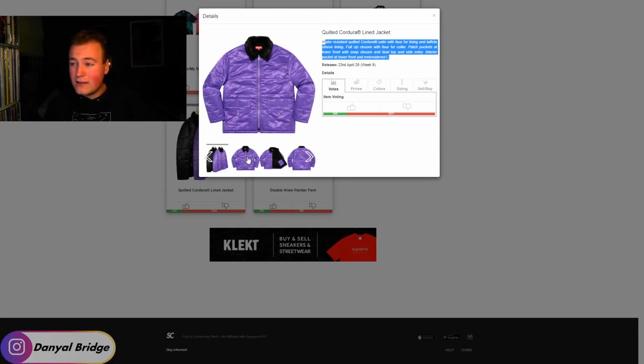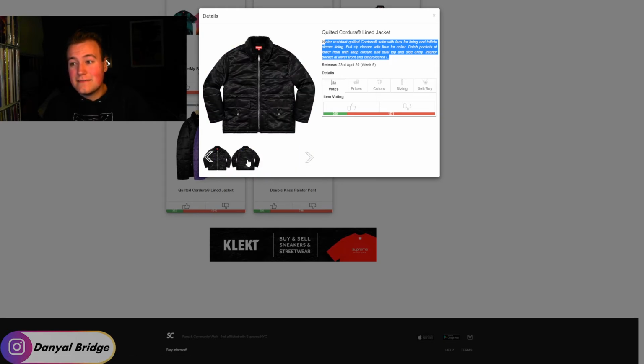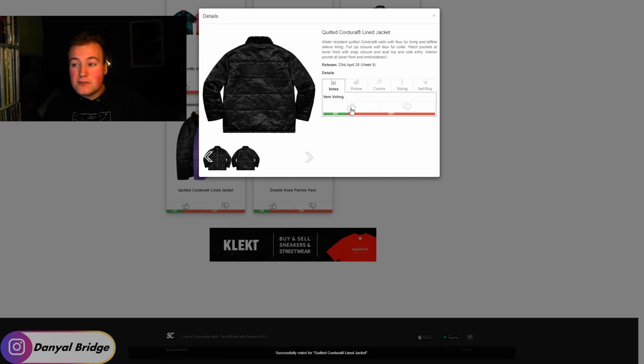Like, I've got a purple bedroom, and I'm saying this is just a bit too bright for me. Yeah, I would say that the black one's kind of a vibe. I actually kind of like this. Depending on the retail price, it is a Cordura jacket, so it's going to be quite pricey because it's quite good materials. But if someone's trying to get rid of this out of their closet in a couple months' time, maybe, yeah, I might pick it up.